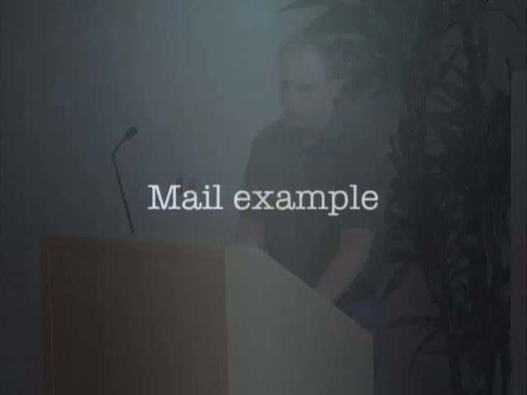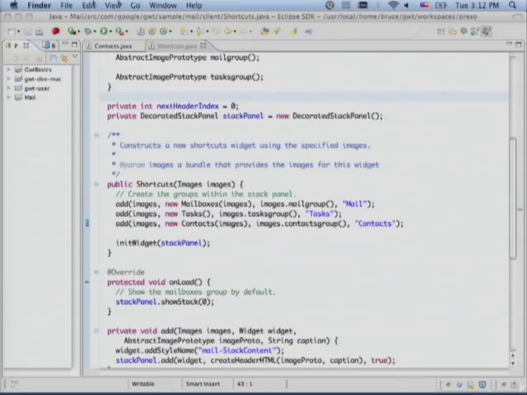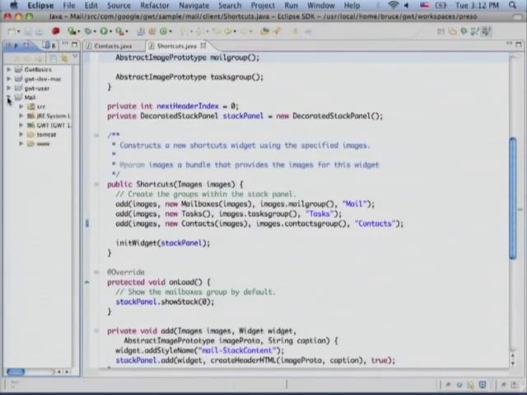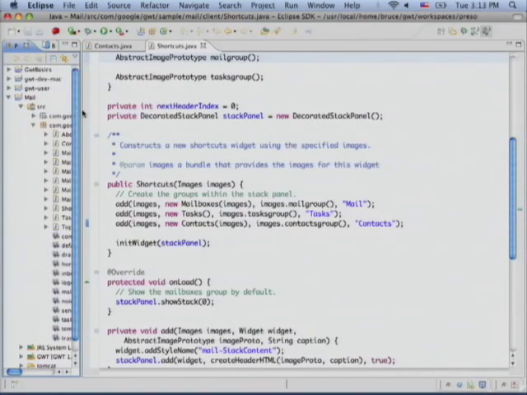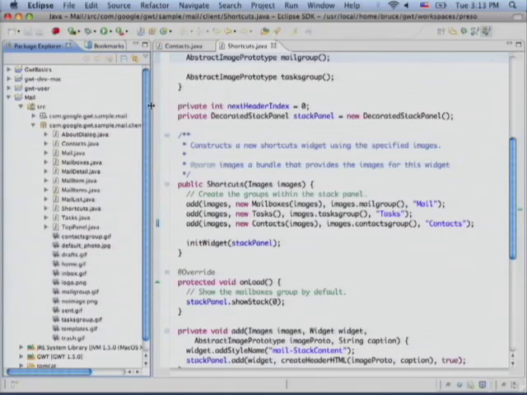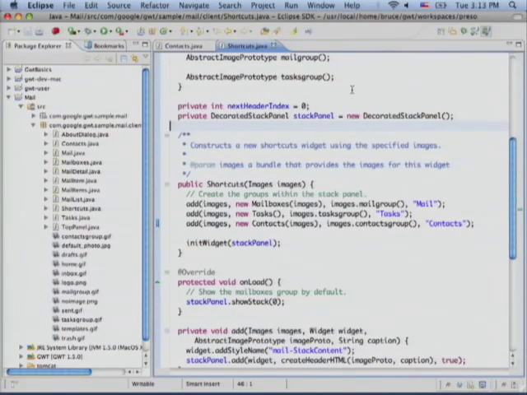So I'll show you now what it looks like in practice. This is a mail sample application. How's the font? Can you guys see the font OK? Yeah, OK. I'm working in a regular Eclipse install.